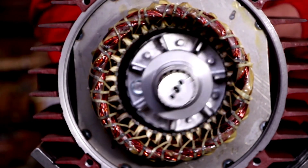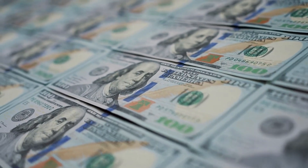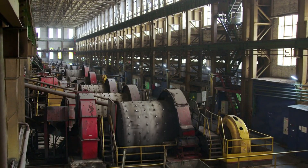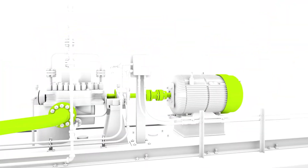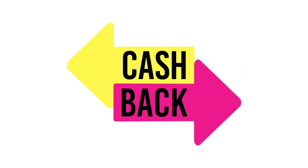Before we celebrate endlessly, let's talk about limitations — because no technology is flawless. This motor is enormous, designed for heavy industry, not your car or home appliances. That also means it's expensive. Replacing older motors with this technology may require redesigning power supply systems, cooling setups, or even physical foundations, and integration costs can be significant. When you're already above 95% efficiency, each additional fraction of a percent is harder and more expensive to achieve. Some critics argue the payback period may stretch too long in smaller installations.